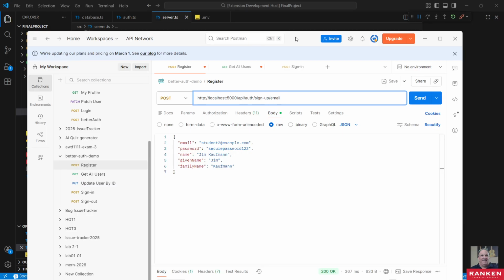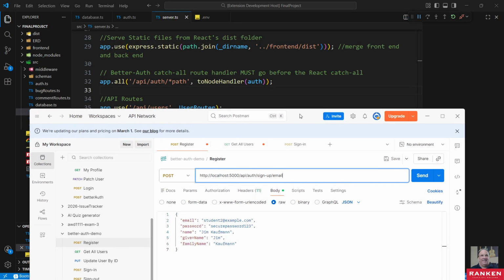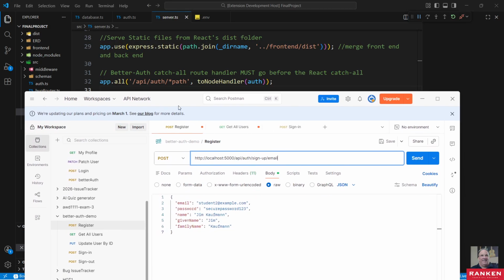So there's these different routes, right? So we do this auth. So we've got this API auth, and then we can do sign up. We can do sign on. We can sign off, right? These are like 3 different things that we can do. And it does have other functionality. Now, it does have something with update bugs, but we could use our own one, the one we've already created for updating the bugs. I mean, for our users. As far as the bug stuff, no, right? This is authentication for users, so it's not really relevant for our bug stuff.